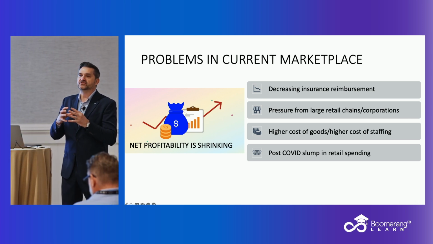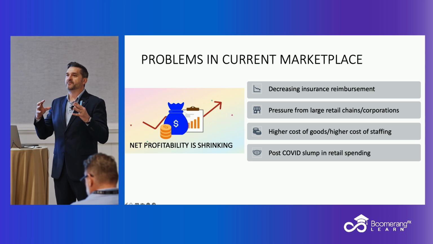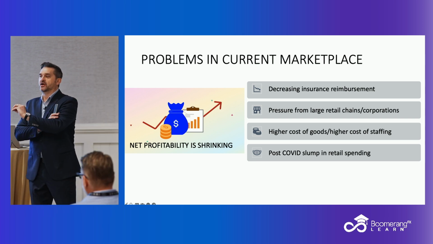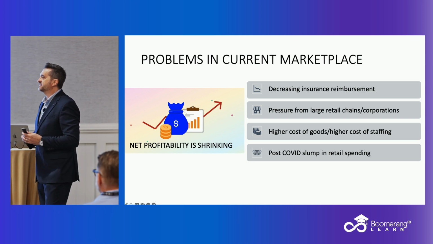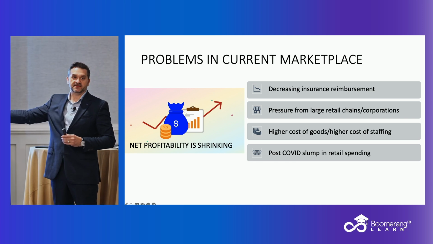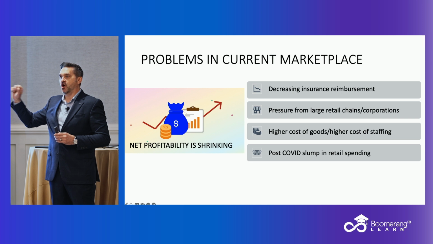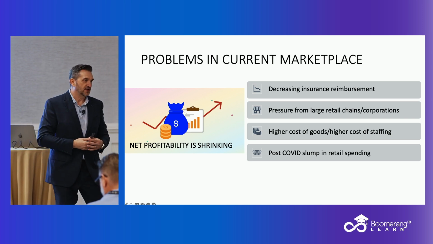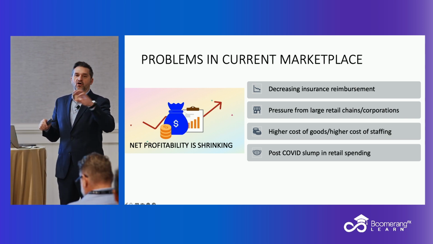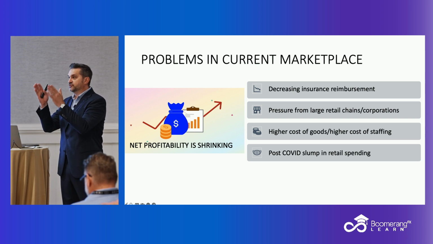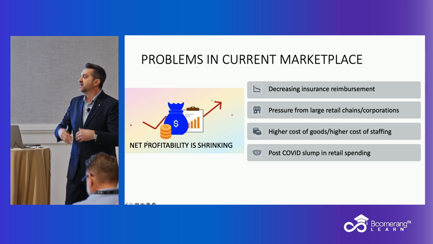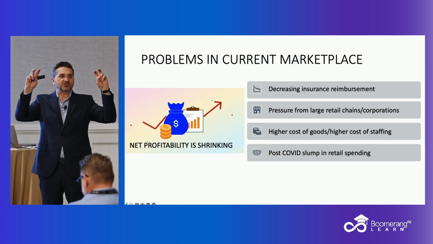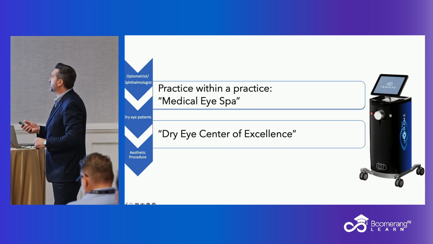So obviously, all of us are under a little bit of pressure, mostly from chains, online glasses sales. So when I saw this opportunity, to me, this represents something my patients can only come to me to get. This cannot be done online or virtually. I can't lose my patients to an online vendor. This is going to set me apart from all the other people that are just doing optometry with glasses and with eye exams. I want it to be set apart. And it has worked really, really well to kind of specialize my clinic. And I think that's what all of us are doing.